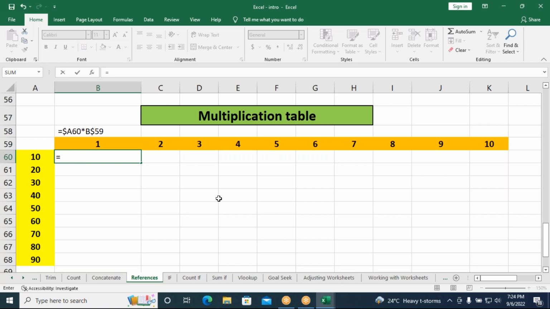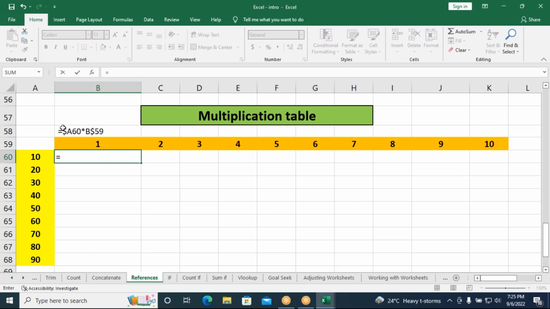Second time when I press F4, only my row will get locked. Third time when I press F4, only my column will get locked. Fourth time when I press F4, the locking will be removed. Okay. So it will be based on the scenario where I wanted to apply the lock or to fix. Either I wanted to fix my column or I wanted to fix my row.